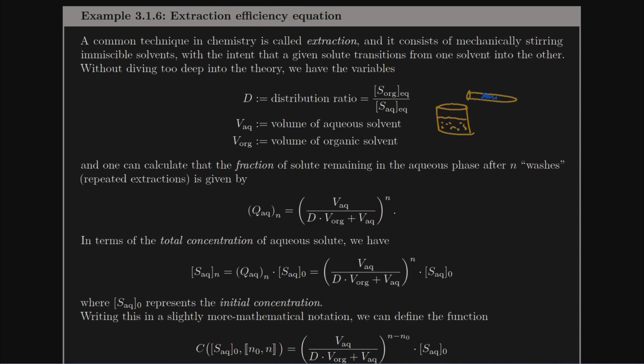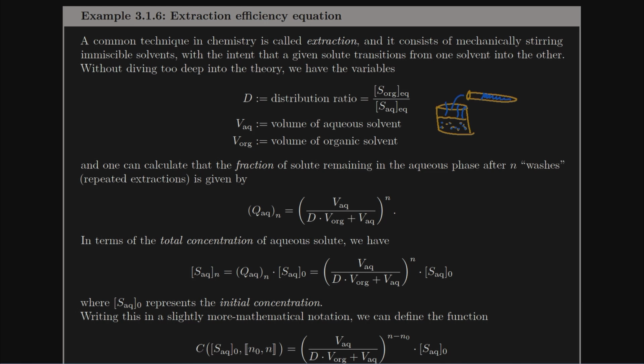So I'll make the nonpolar solvent orange here. You pour that nonpolar solvent in there and mix it up, and a lot of these organic particles that you've just created end up migrating into the nonpolar liquid. Then you allow the liquids to separate and you decant one off of the other, or maybe you extract it with an extraction funnel instead. And then you can repeat the process. If you repeat the process, you get more extracted in the second run, you repeat it, you get more extracted in the third run, and so on.